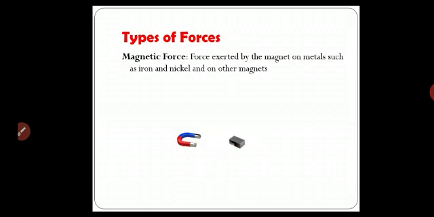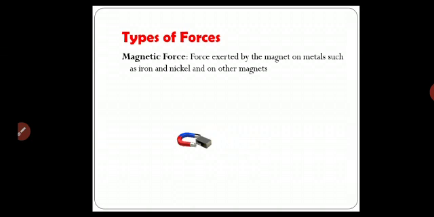How is a magnet going to get attracted to a piece of iron? Even when we go on a tour somewhere, nowadays you get something called a fridge magnet. You just place it on the refrigerator. How is the magnet getting attracted to that piece of iron? It is nothing but a force. And what is the force called? Nothing but magnetic force, or magnetism.